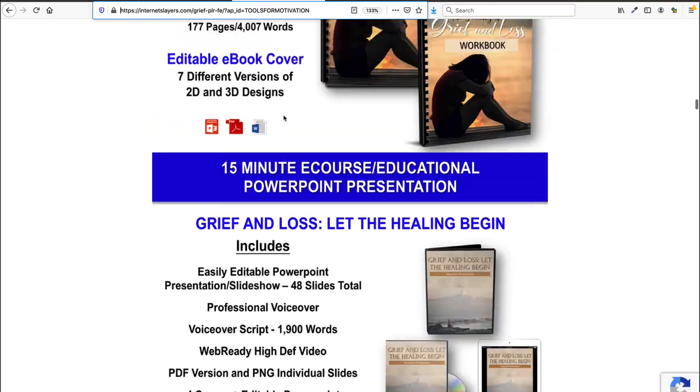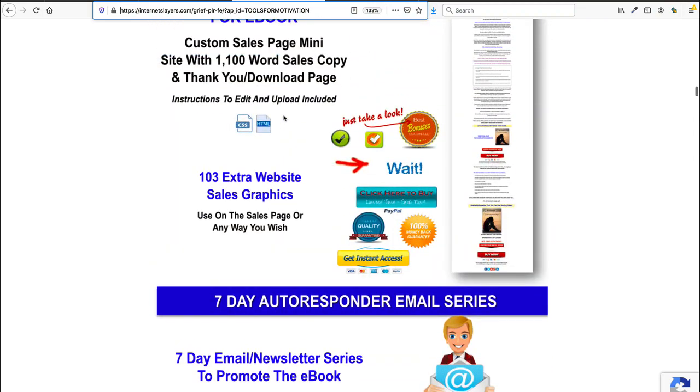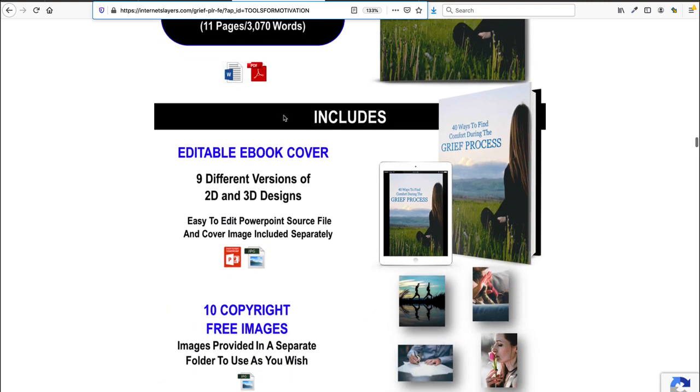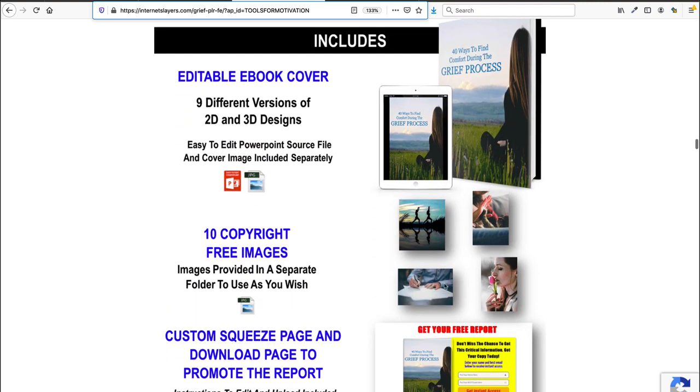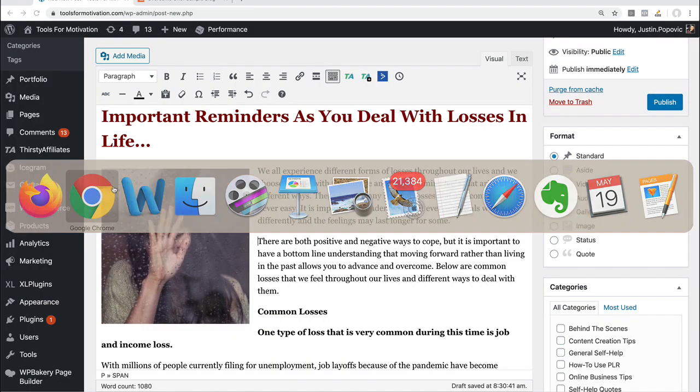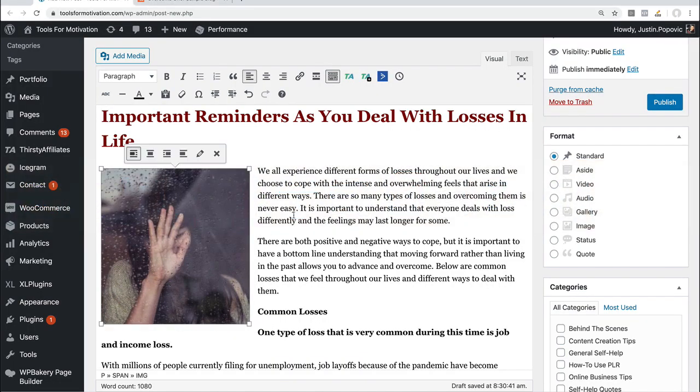If you remember, all of the different, I think it's this one right down here, all of these different reports come with royalty-free images. So you can see here, JR is including them in this package, and a lot of PLR providers will do that now. So you're not just getting the text, you're actually getting these other assets that can help you do the creative things that I'm showing you right now. So I didn't have to go looking around for special images. I literally just went into the folder that I got for this product. And then as I was building the blog post, I was able to insert it here.